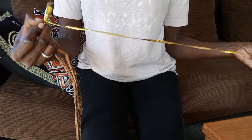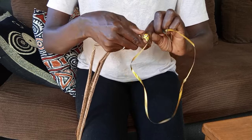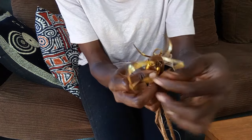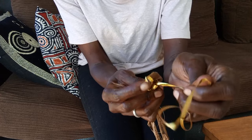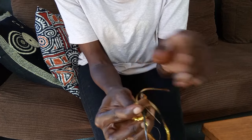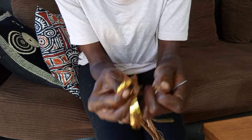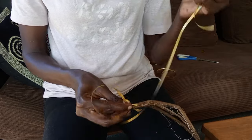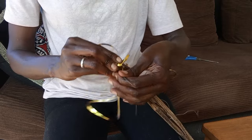I start by winding the ribbon around the banana fiber and then fold it to form a circle. Then I start. This part may be disturbing, but just take your time like I did. When you're done forming the circle, you join the next step by winding it around and then you let the needle go through. Start the weaving.